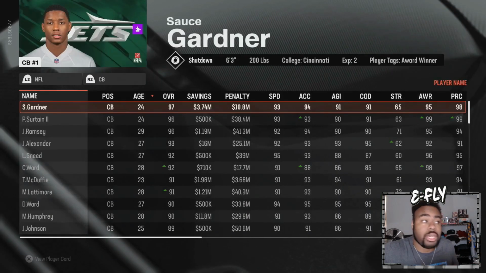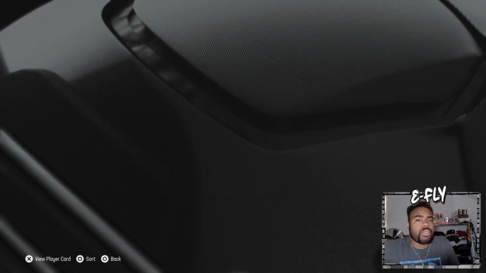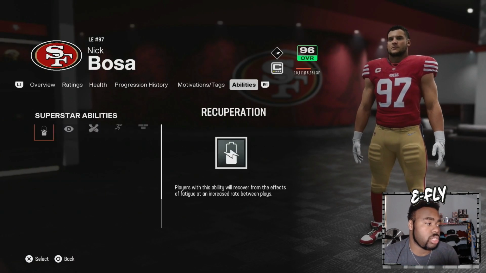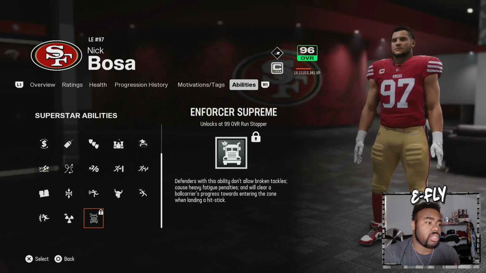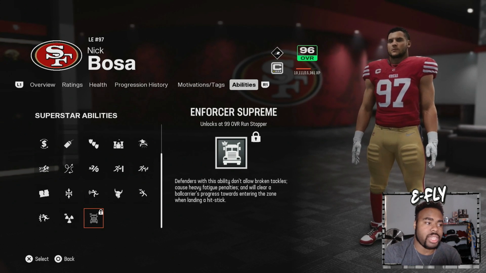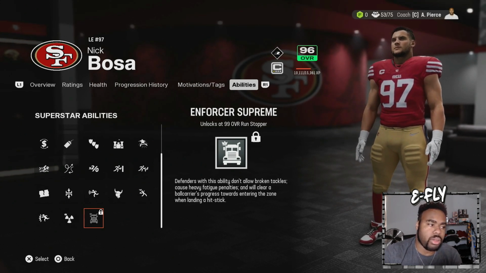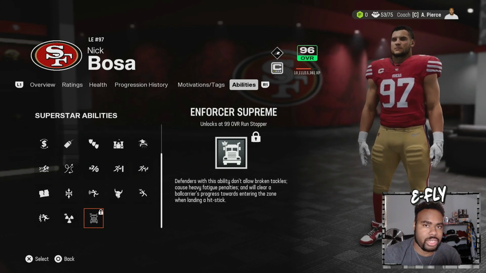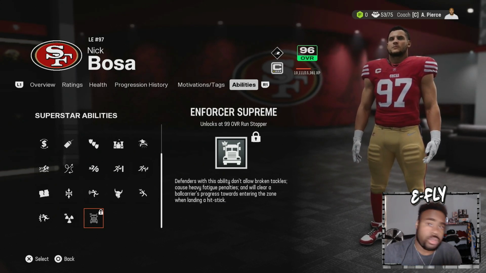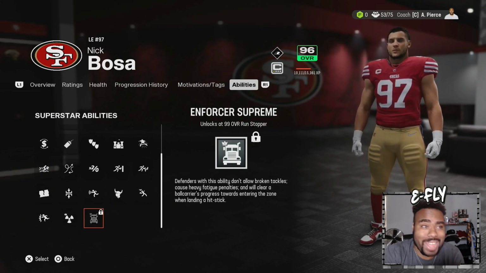And we're going to get back to that deep knockout zone KO in a second. But Enforcer Supreme is going to be one of the most hellacious things to use because it doesn't allow broken tackles. So it's basically a stonewall. It causes heavier fatigue penalties, so it's an enforcer. And it will clear a ball carrier's progression towards the zone when landing a hit stick, so it's a crusher as well. It's all in one. Enforcer Supreme is going to be nasty.